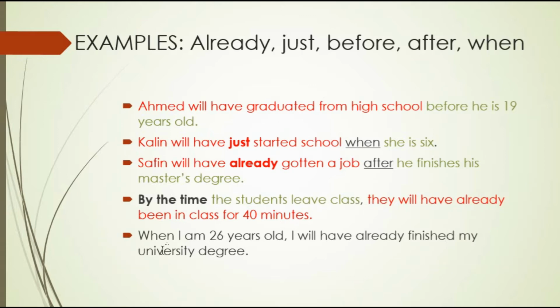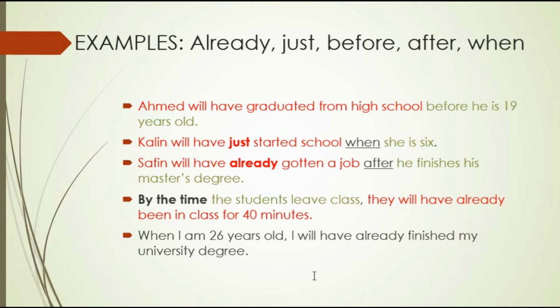My last example: when I am 26 years old, I will have already finished my university degree. So try to pause the video and do this one by yourself, okay? Think about it. Alright, I hope you tried. So let's do the same thing as we did up here. Let me read the sentence to you first. When I am 26 years old, I will have already finished my university degree.